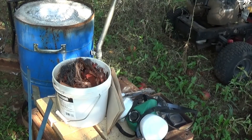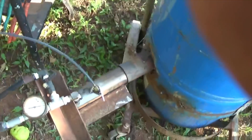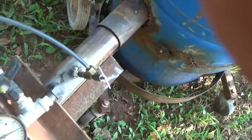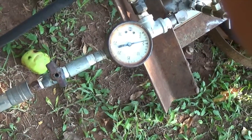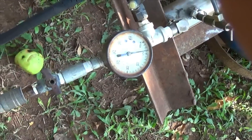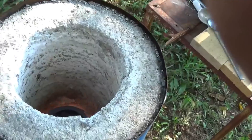Right now I'm just operating with propane at the moment. For those of you that are new to the channel, first time watching — this is a waste oil burner. Some oil has already come up the feed line; that's where I control the feed for the oil. Right here's the propane valve. Pretty soon I'll open this up, that will really get the siphon going and let air in, and after about a minute or so it'll be burning on waste oil, then I'll shut the propane back off.